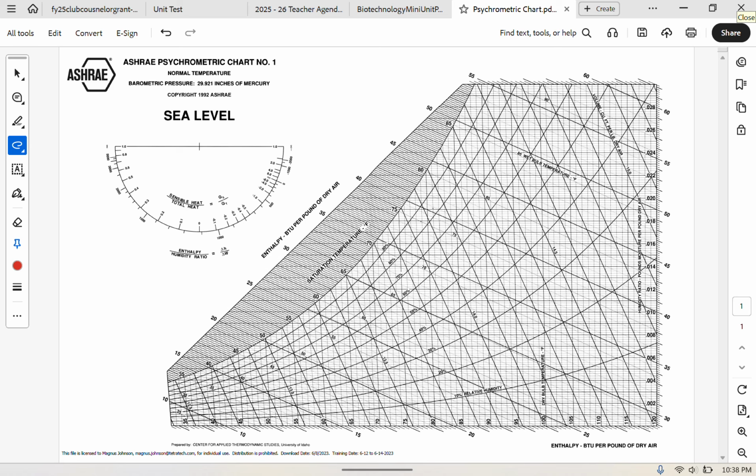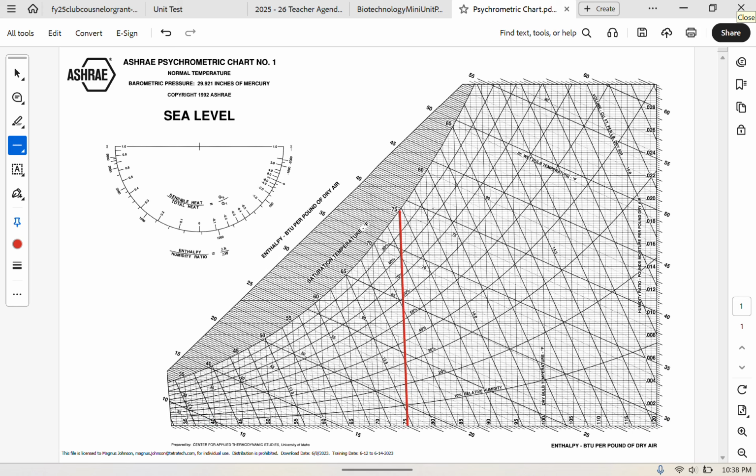So a psychrometric chart has lots of different lines on it, as you can see. The most important lines would be the vertical lines, which are different points on the horizontal axis. So you'll see here on the horizontal axis we have these numbers 35, 40, and so on. You'll see a 75 in the middle, all the way up to 120. So these are the dry bulb temperature lines. These are what you would typically see on a thermometer reading the temperature. This is what it would be representing, is the dry bulb temperature. And these lines extend from the bottom of the chart all the way through the top.